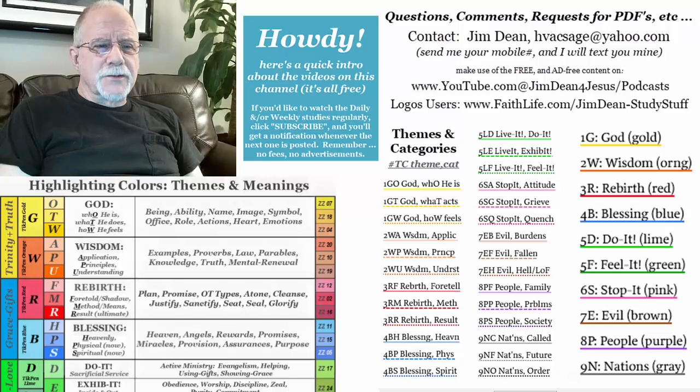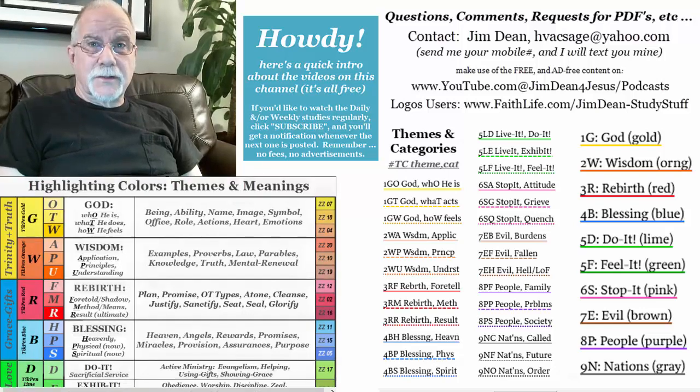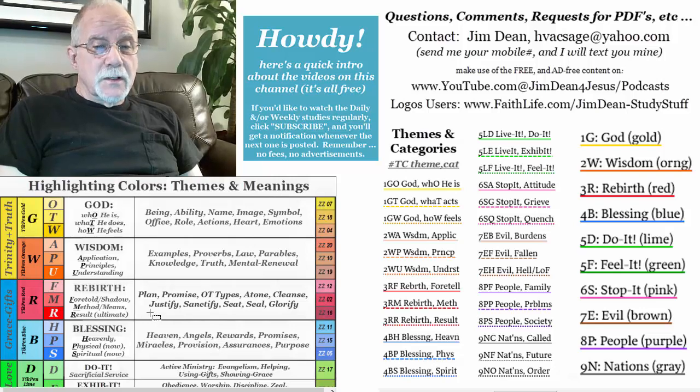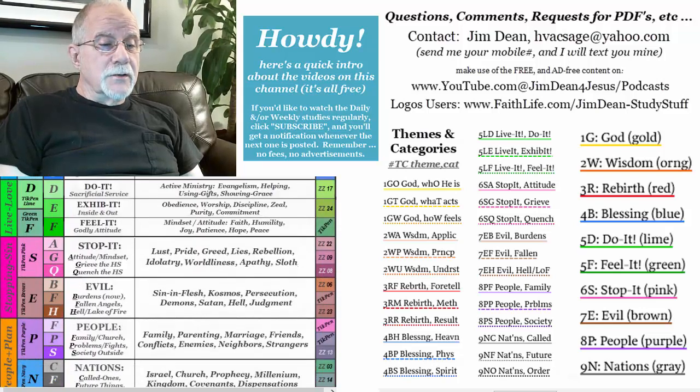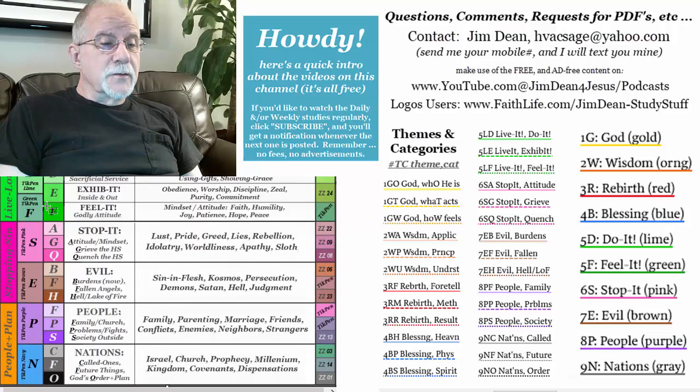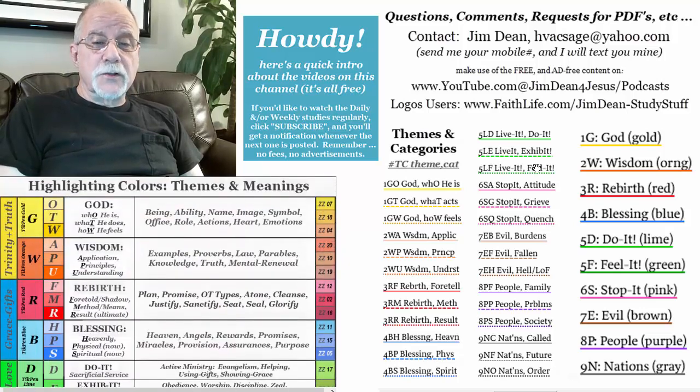And finally, just to give you a quick taste of what the long video about the color chart is, this is the themes and meanings chart that I can send you a PDF of if you contact me. It's got 10 major categories down here. You'll see that one of the 10, this one here, is split into 2, but those are themes that you can use this color scheme over here with.